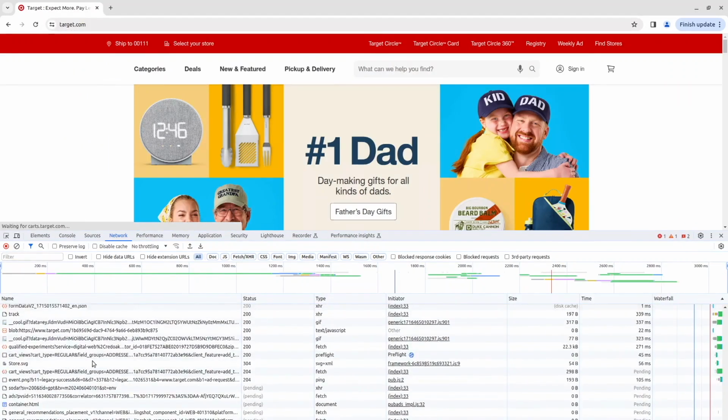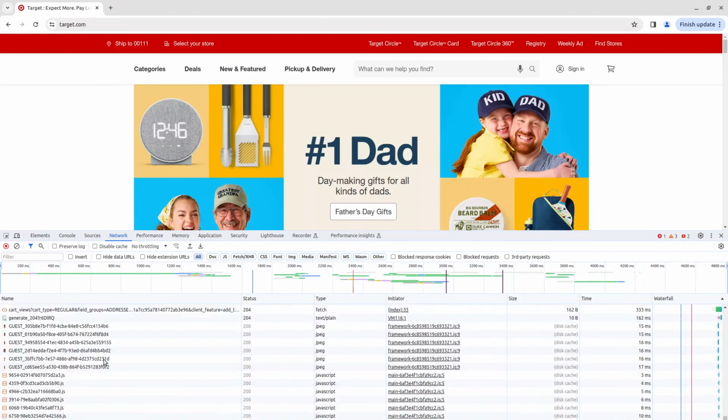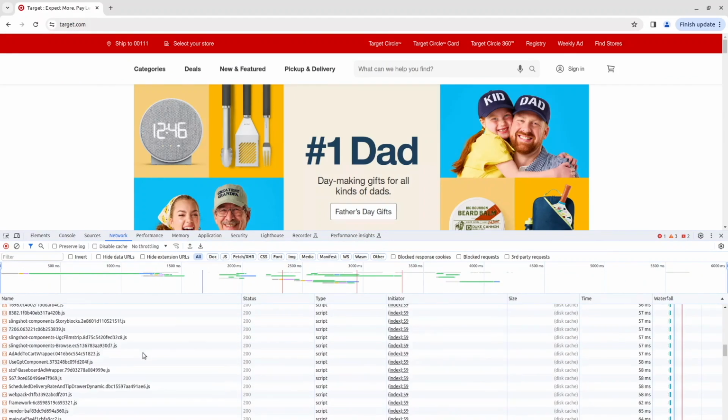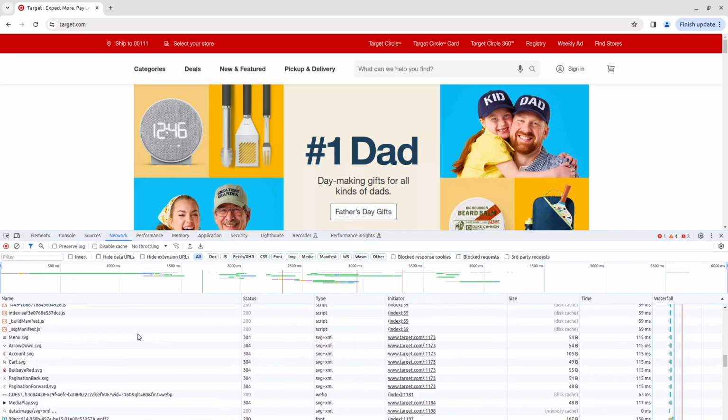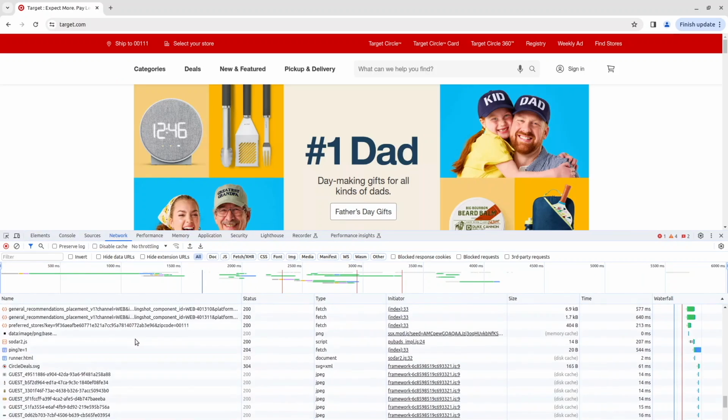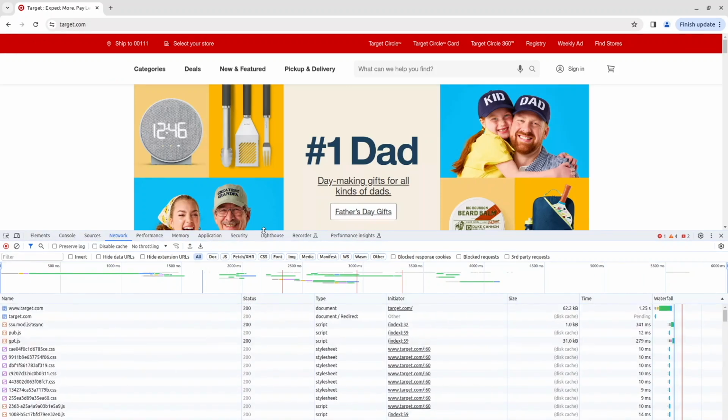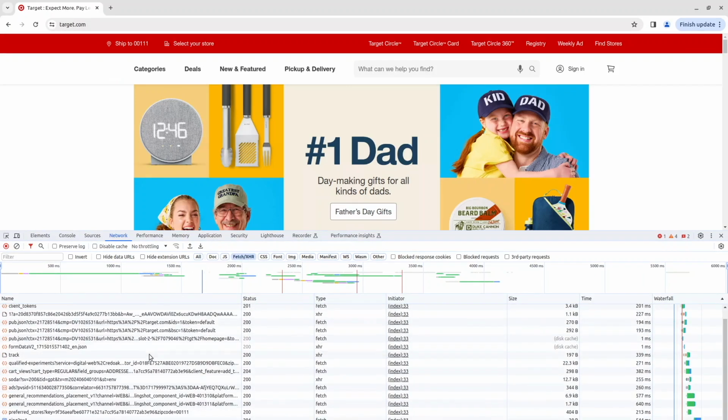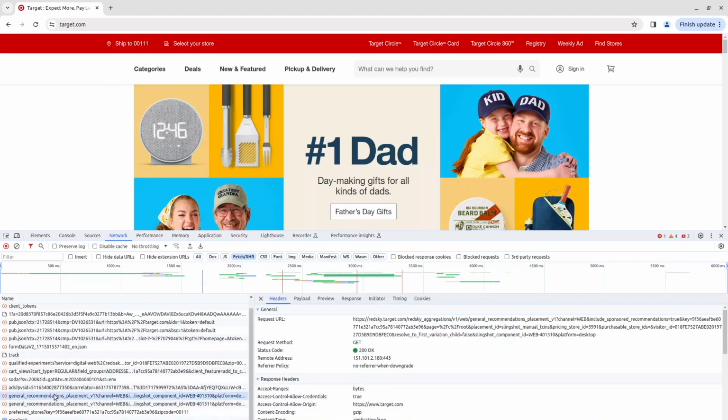As you can see, there are numerous requests that are being made while we load this web page. Most of those requests are not necessary to retrieve the specific information we are interested in. So we're just going to filter these by fetch and XHR requests and see what we have left. Let's explore this one over here. So we can see the request URL here. I can see V1 identifier in the URL, so that's a good sign.